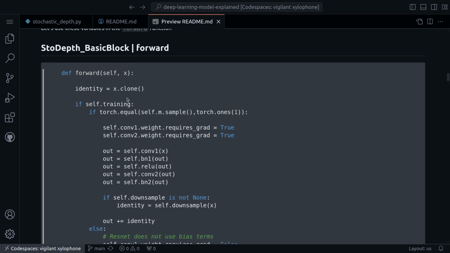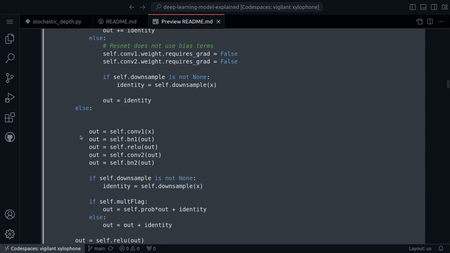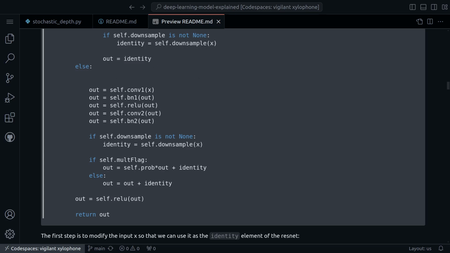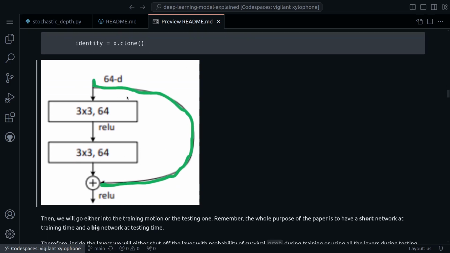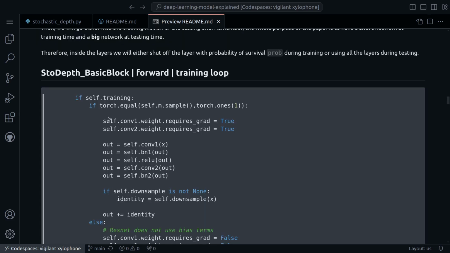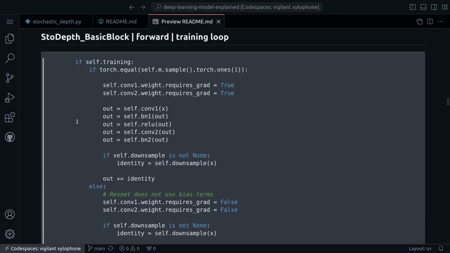Let's look at it. It's a bit big, and it has kind of three main blocks. It looks like this: we have an identity here, then if self.training, we have an if statement here, an else statement here, and then this is happening when we're not training. This is when we're testing. So let's deconstruct that bit by bit. The first thing is the identity. So x.clone, we take that and put it into this variable identity, exactly like in the ResNet paper. This is the branch that we're taking; we're making a copy of it. That's this, and then the training loop is here, without the else that we find afterward.